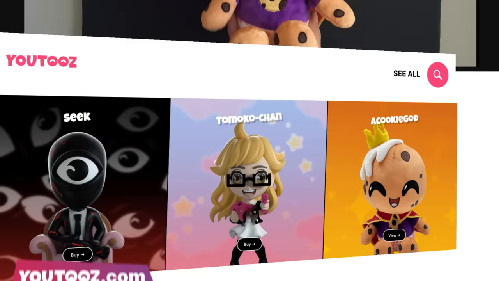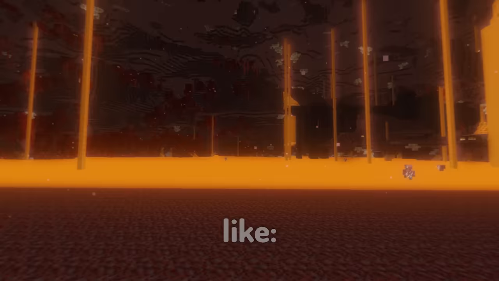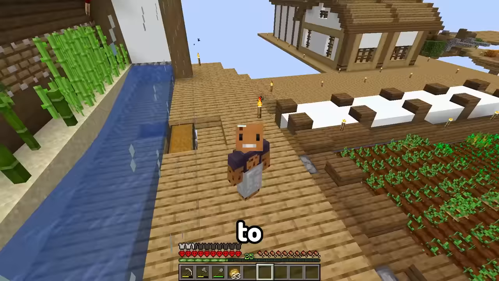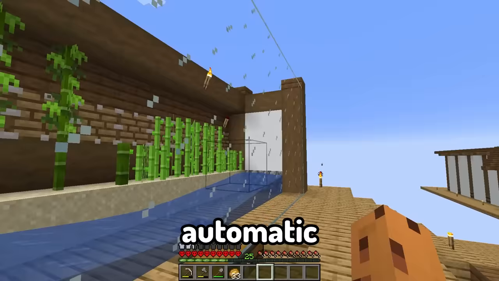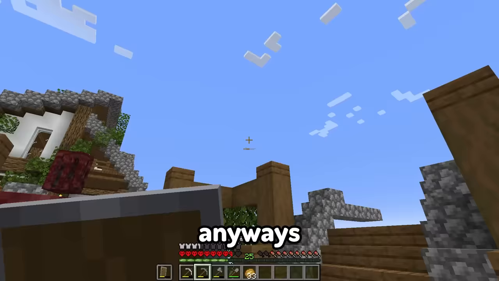On the last episode, we reached phase 7 of the One Block, which is the Nether Dimension. And the Nether contains dangerous things like a ton of lava, ghasts, and blazes. Which leads us to one big problem. My island is entirely made out of wood. And fire and wood don't get along. To make it even worse, I don't have any armor. I spent all of my iron making these super useful automatic farms last episode. Like, how cool is that? So I have a feeling this episode is gonna get chaotic. Anyways, let's mine this one block and see what happens.